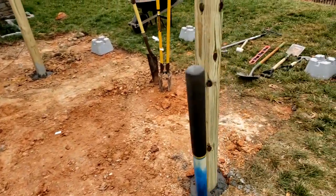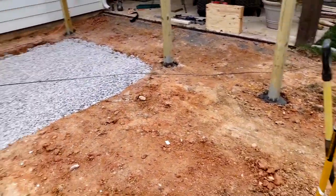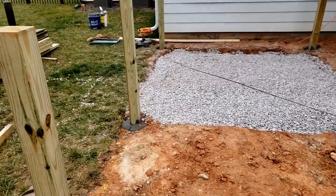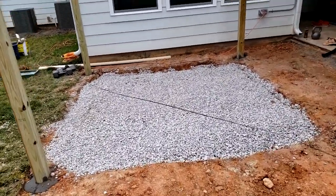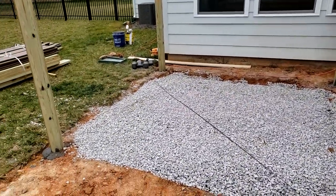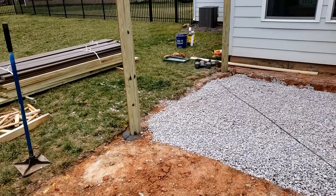So I'd have my measurement and then mark the line itself with a Sharpie, and that would give me my measurement once I got them in. Of course, you need a helping hand to stabilize them and square them up and make sure that they are balanced out, plumb. And then just put a little bit of concrete in there, make sure we're still steady.